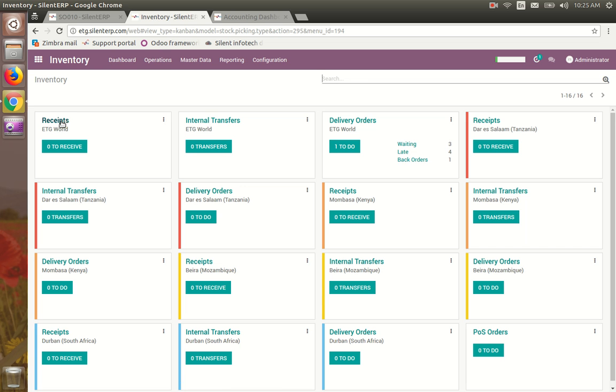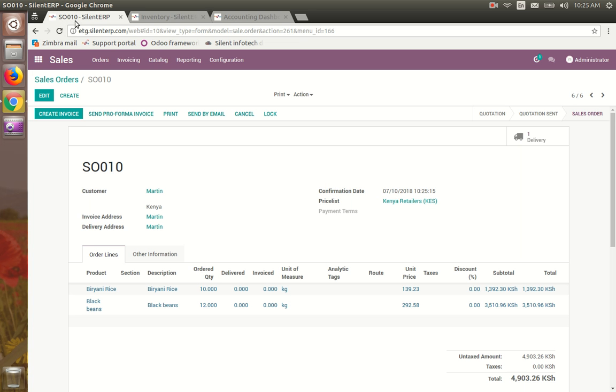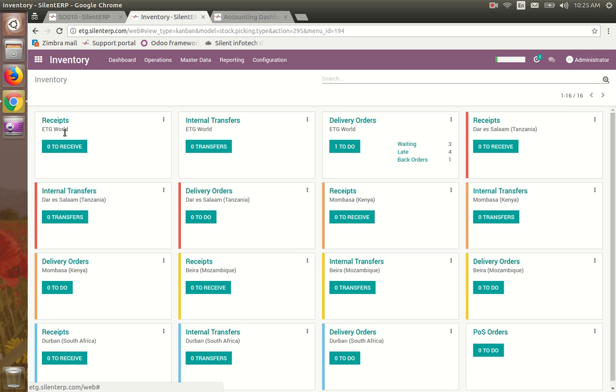Our sale order number is S0010. This is the ETG world, 3 warehouses, receipt inventory, internal transfer and the delivery transfer. This is the centralized inventory, and this is the internal transfer and delivery order. You can see here delivery orders in waiting, late and back order.